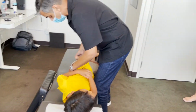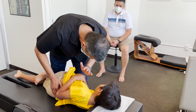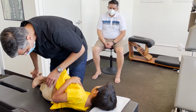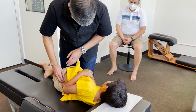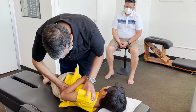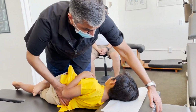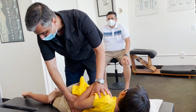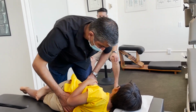All right, let's do this. Bend the top. I will go through everything. I will not crack or do anything until I'm ready and I can really get your permission. Bottom leg straight. Now, I'm going to be right here in the middle, right there. Is that okay? All right, so we're going to do this as an S4. Sacrum, left side, and we're going to torque up to get rid of the inferiority. Do I have your permission, Emilio? Yes. Thank you. And I want you to relax that bottom leg. Try not to bend it, okay? I promise I won't drop you.